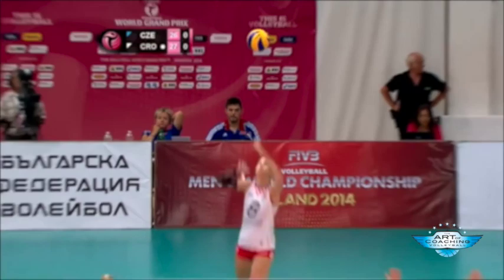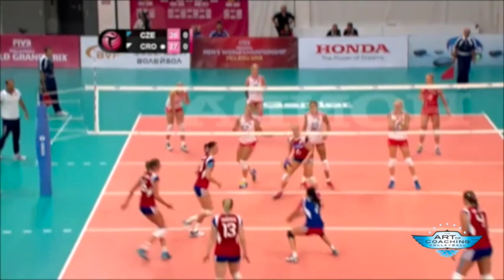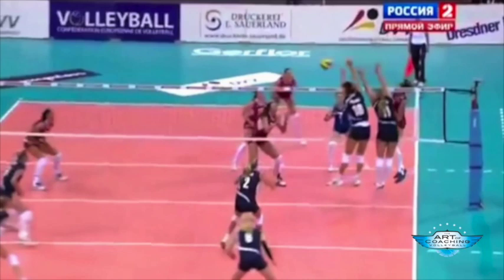The other thing that she does that's worth noting is that her outside hand never gets outside of her shoulder. So many blockers, especially middle blockers, reach away from the middle of the court towards the outside blocker. But as you can see, as she moves to the outside, there's rotation with her core. Her right hand extends straight over from her shoulder, and she reaches back to where she wants the ball to be blocked to.